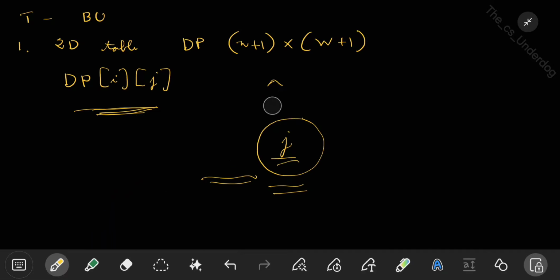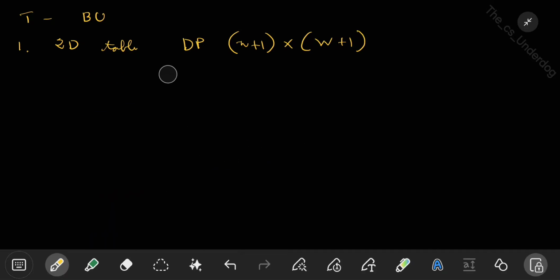So you understood what dp i j is. The next thing is, what is the base case? Whenever you have a recurrence relation, it should have a base case at which it can hit and stop. Otherwise, it will keep making recursive calls again and again. So what is the base case in this scenario? The base case is if no items are there or the capacity is equal to 0. What did we learn? If n is equal to 0, that is, no items are there, or if the capacity, w, is equal to 0. In both these cases, what will you say?